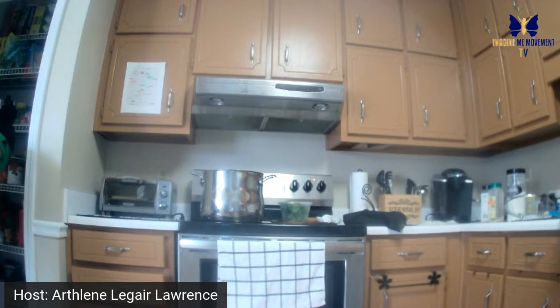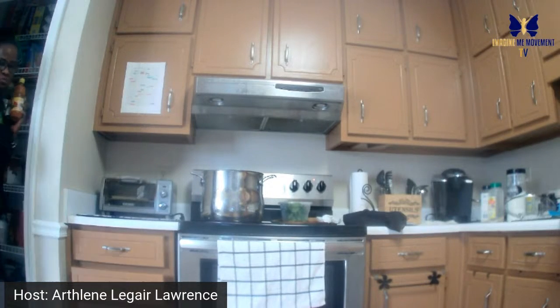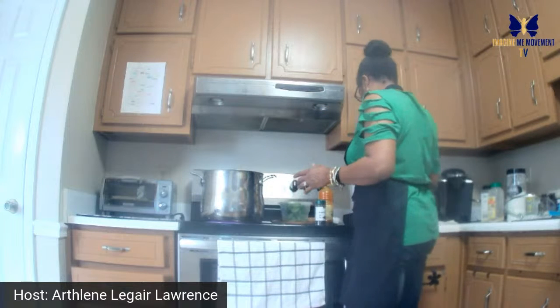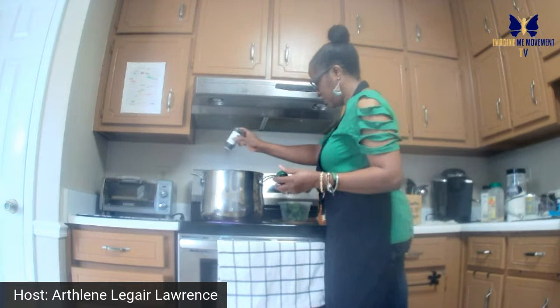And also, all right. Oh yeah, I put a little hot sauce in there too. Okay, so I put like a little bit of clove. This is clove, just a little bit, 3 drops. And this is black seed, black sesame seed. So I just put some in there.